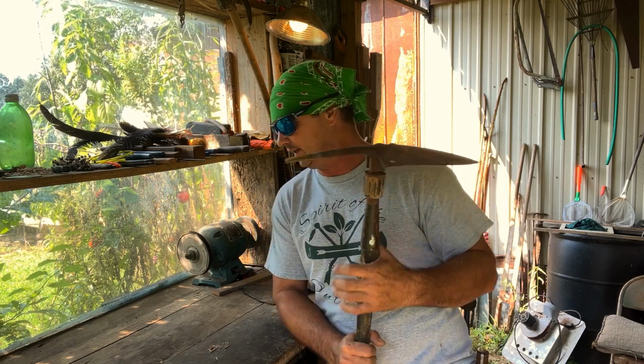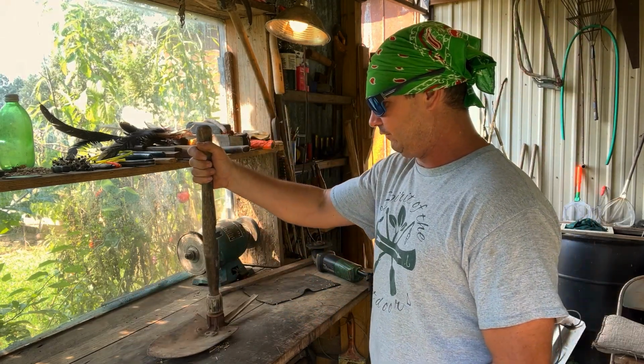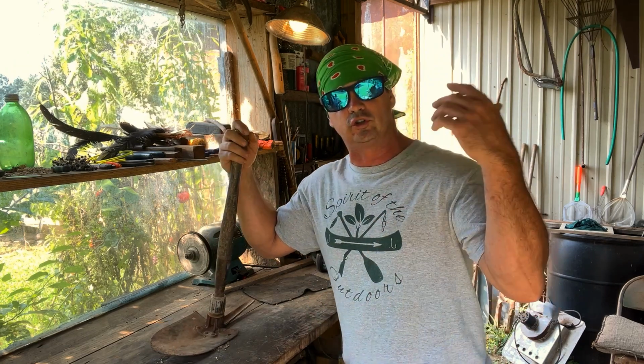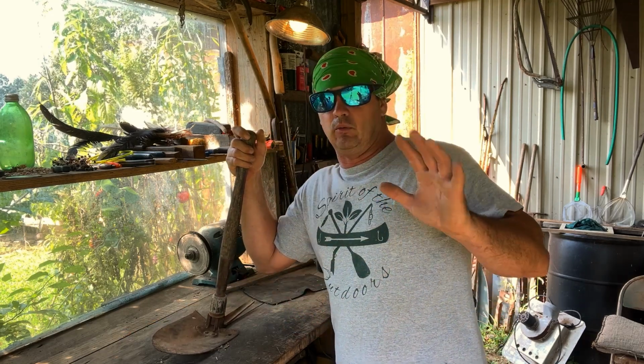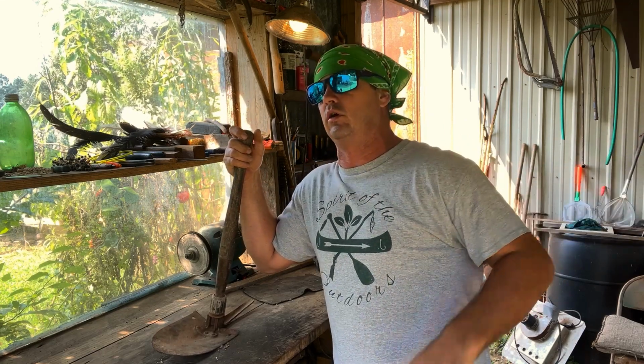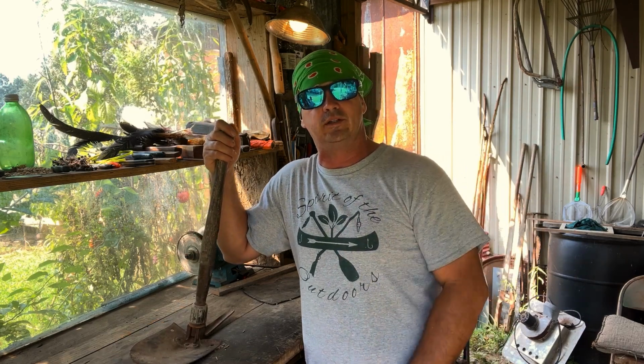So we're gonna replace a handle in this, and then we may go look for some roots, walk around and see what we can dig up with it. Just a handy piece of equipment to have for the buggy, because you don't want to keep a full-size shovel every time. I transplant a lot of plants, and this will be very handy for that. When I find lobelias and things that I want to bring up here and put in my medicinal garden, I put them in pots. I plant a lot of trees too. I find trees out in the woods and think, hey, I want one of these around the yard, so I'll dig it up, come up here, and early in the spring, I'll plant it.